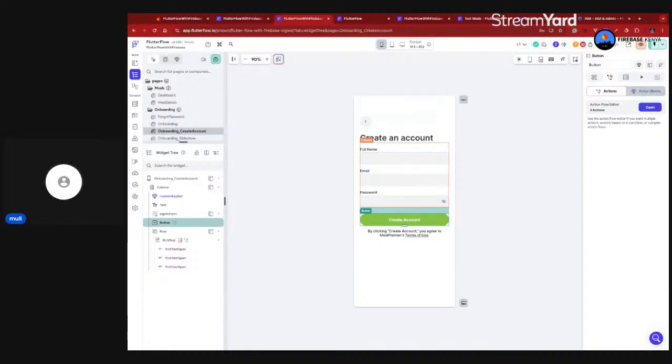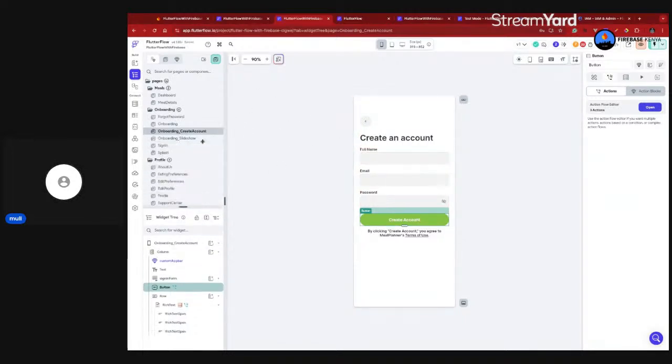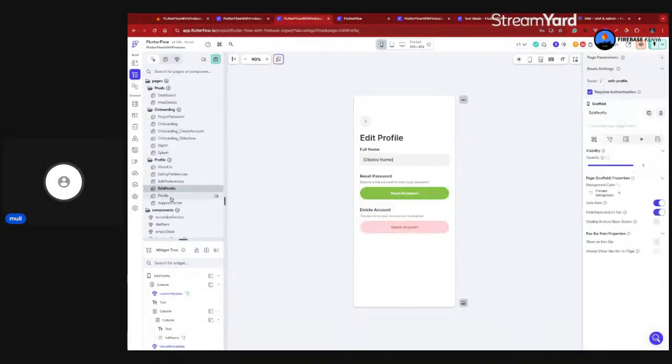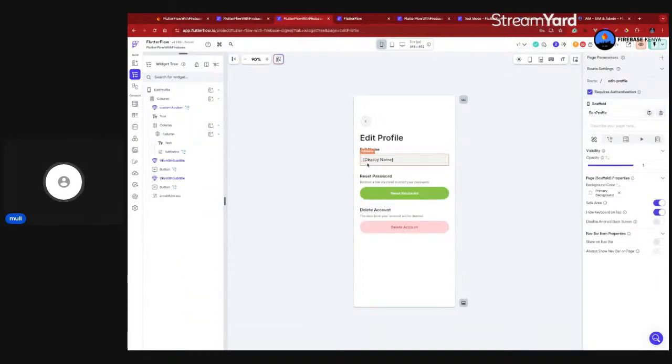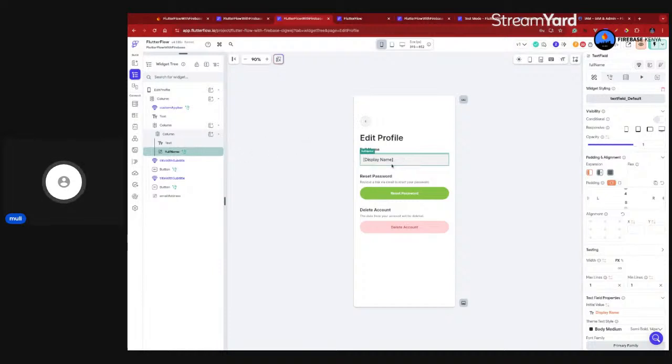The point is, what are the tools that are available that we can use, instead of just keep on typing, is there a way that we can build this in a different way? So we have the action set there. So in case you did want to update a user's profile, let's check this edit profile page. So we are editing the display name here. So what do we need to do? In normal cases, you need that specific user reference or the user ID.